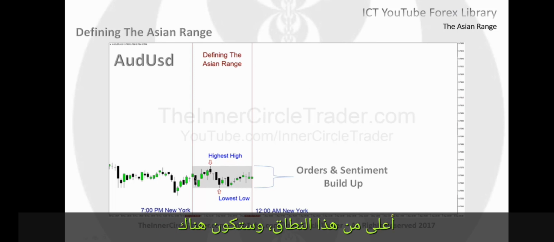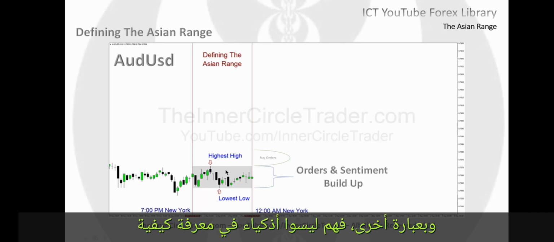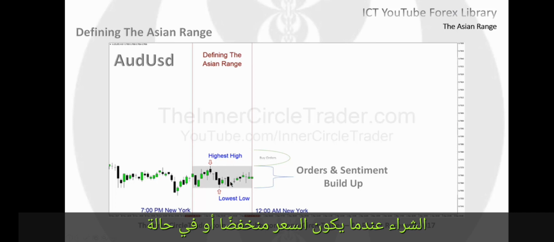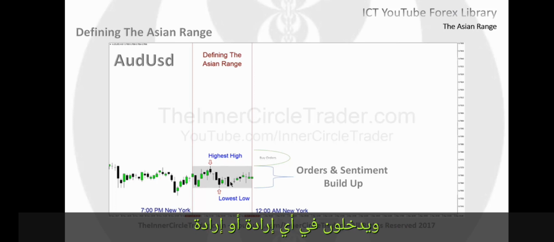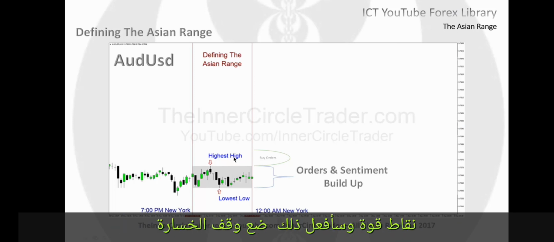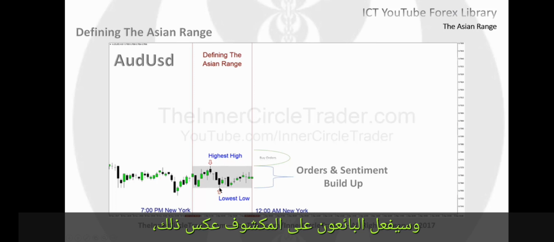The idea is above this range, there are going to be buy orders. Those buy orders are going to act as breakout artists. In other words, they are not astute to know how to buy when it's a low price or technically oversold without the use of indicators. So they just want to be buying on strength. There's really nothing inherently wrong about that if you know what you're looking for. But most traders don't know what they're looking for, and they just go in willy-nilly with an entry based on breaking out above an old high. They'll buy that and view that as strength, and they'll put the stop loss right below the low, which would be here.